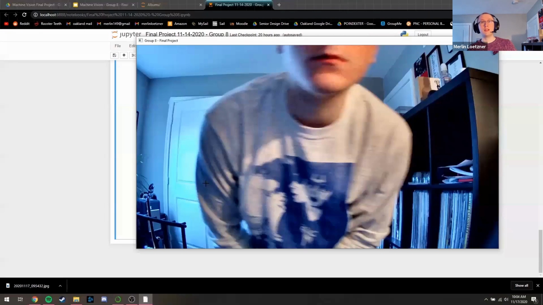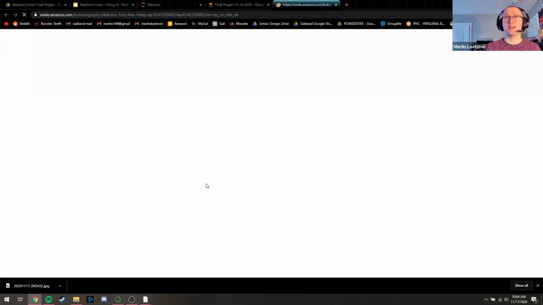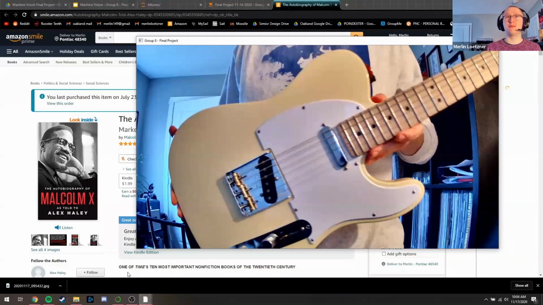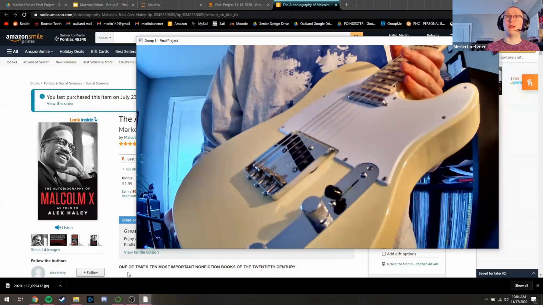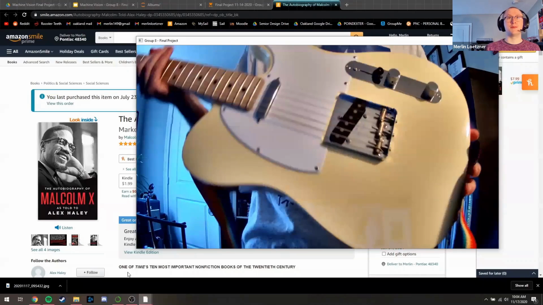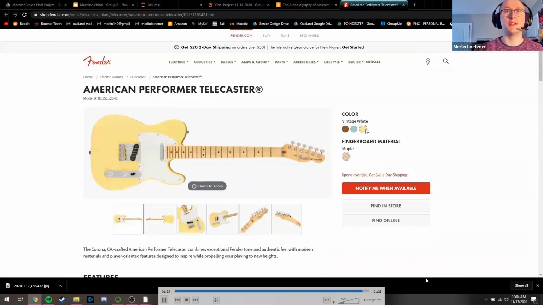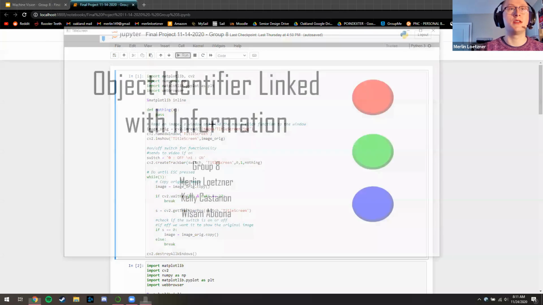And then finally, to prove how versatile this is, I'll show you it works with non-rectangular objects as well. And here's an example of a misdetection too, which happens with different lighting conditions. But if I hold up this guitar to the webcam, once it detects it, sometimes you have to play with it a little bit, and then I'll open it up and there's the product page for it. So then I'll start the live demo, and we'll show you how it works.